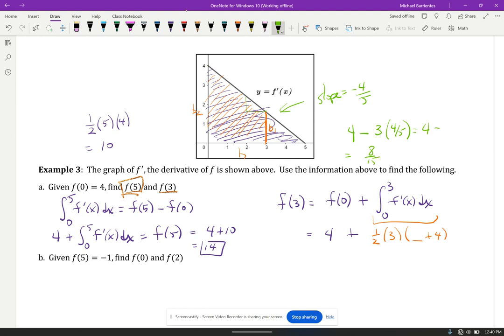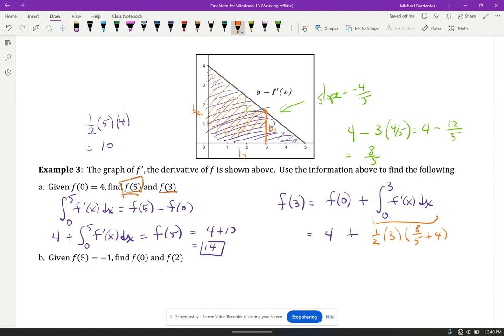I did this in my head, and then I find a common denominator. The common denominator would be 5, so my numerator would be 20. 20 minus 12, not 15, it's fifths. My bad. So then this is 8/5. What did I just find? I found the base 1 here at the point at 3. How did I do that? Because according to the slope, for every one I go over, it goes down 4/5. How many steps do I need? I need 3 of them. If I subtract that from 4, that's where I'll end up, 8/5.